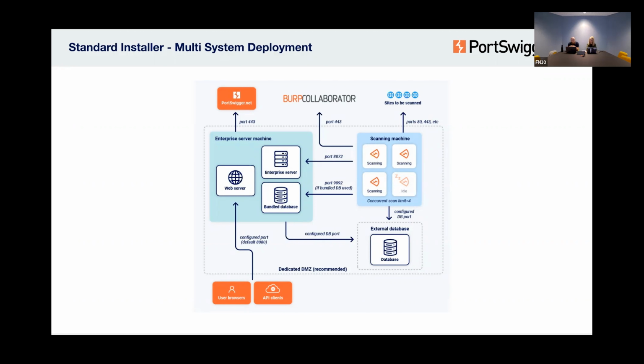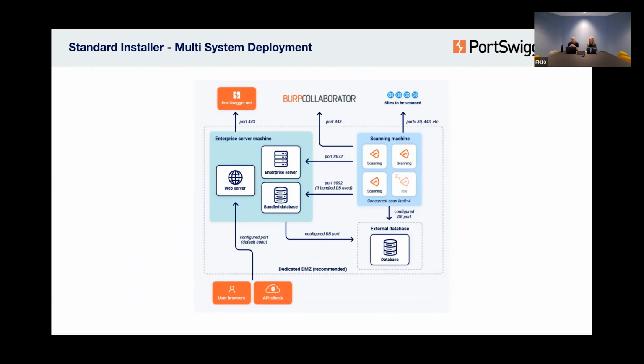And again, we've got a document that details what those can be. And also the scanning machine will be deployed externally. You can deploy as many of these as you like and distribute your concurrent scan limit from a license perspective as you see fit. And again, there's some best practice around how many scans per scanning machine relative to CPU and RAM. That's all documented on our website.